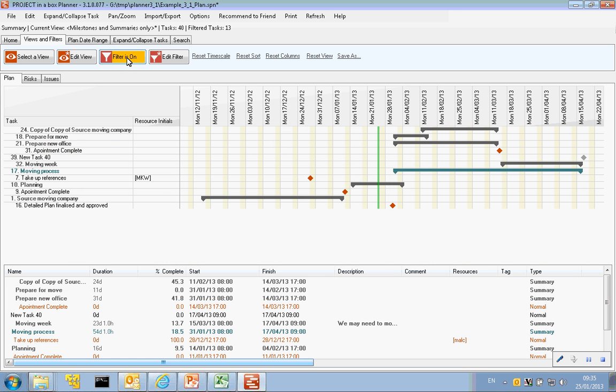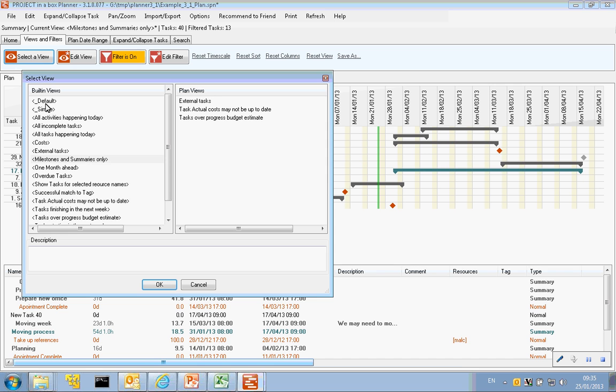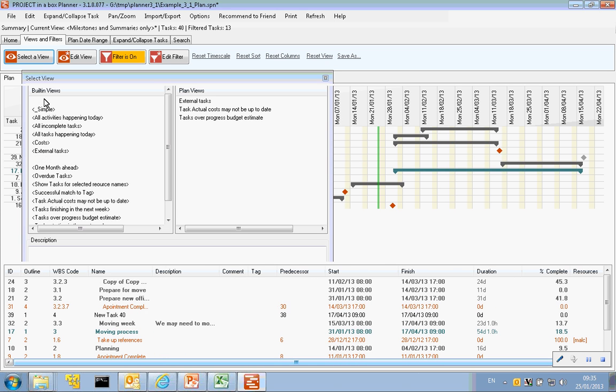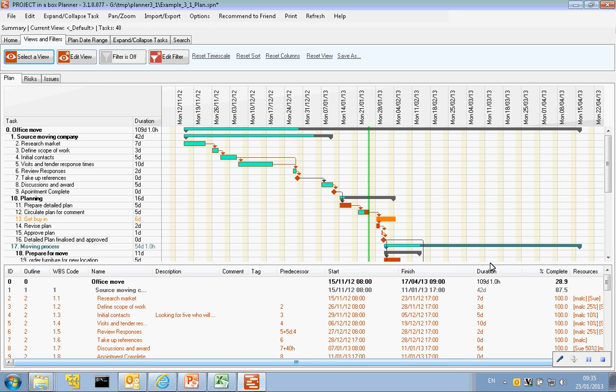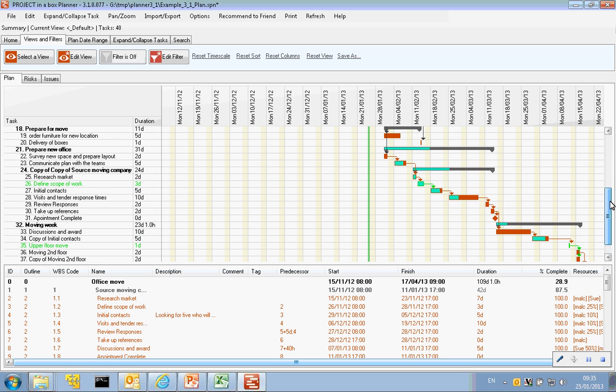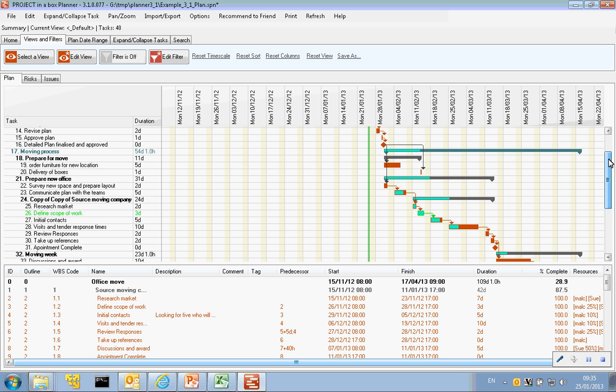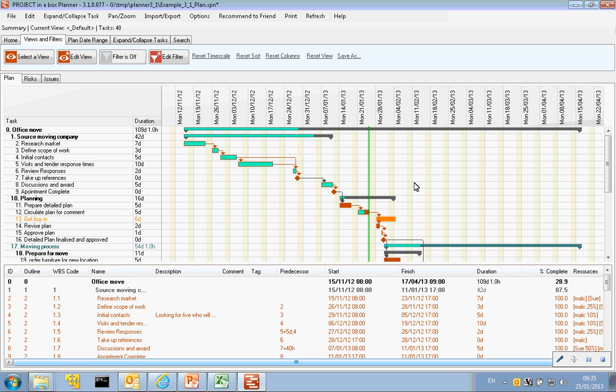So very easy to actually change quite radically what you see of as your plan. When we think of our normal plan, and we can see that very easily by just flipping back to the default view here, and we're straight back into normal plan mode. What we categorize as a Gantt chart planning tool type display, but then we can very quickly flip that into something really quite radically different. It can be filtering and searching for a whole range of different aspects.